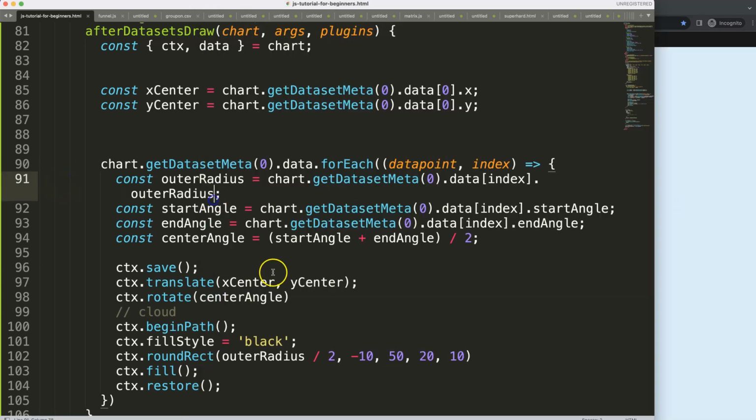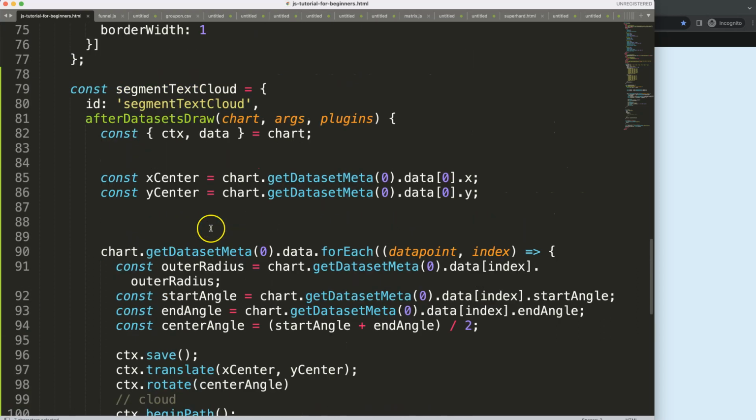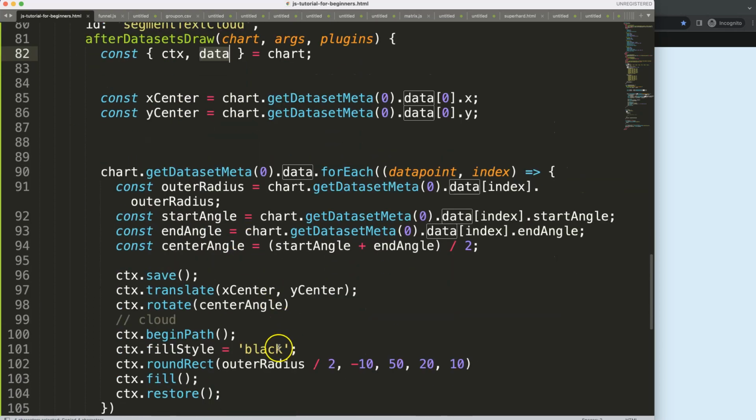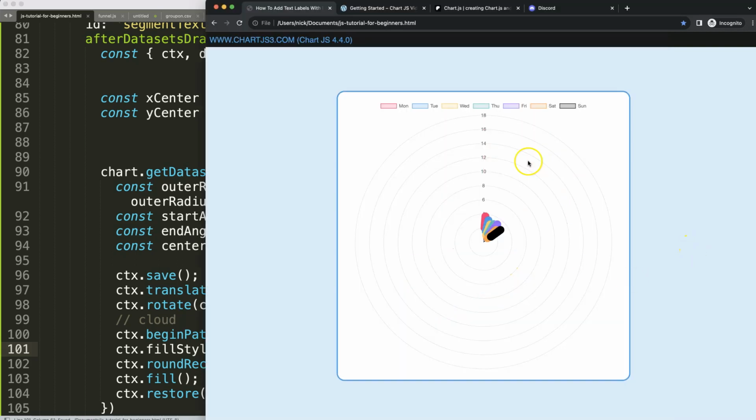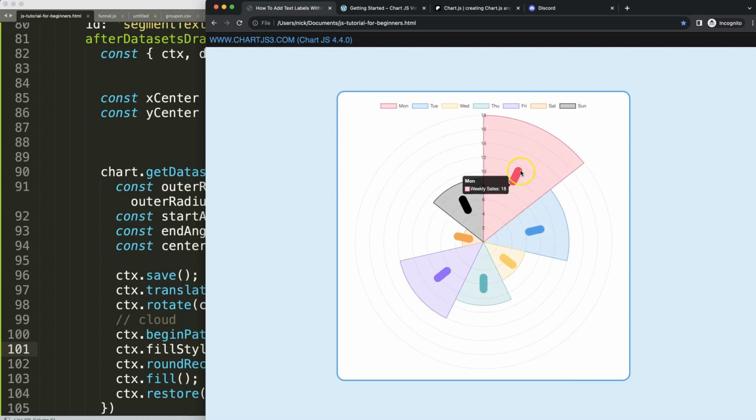Let's get the colors as well. So we had here black. Because we have here the data, we can just grab that color: datasets index 0 borderColor. I'll take the border color because the border color is nice and strong. It's a solid color, so it's an index, no background or no transparency. So there we are. So now we have this here. That looks quite awesome.